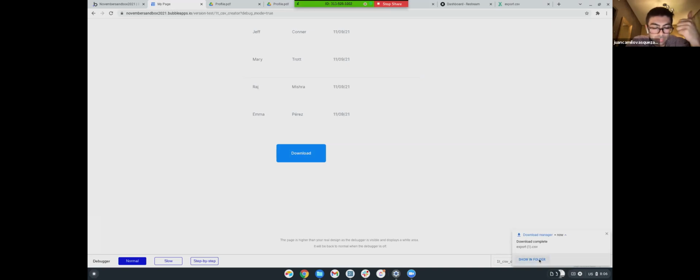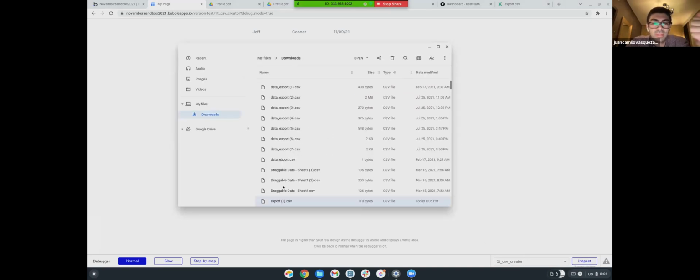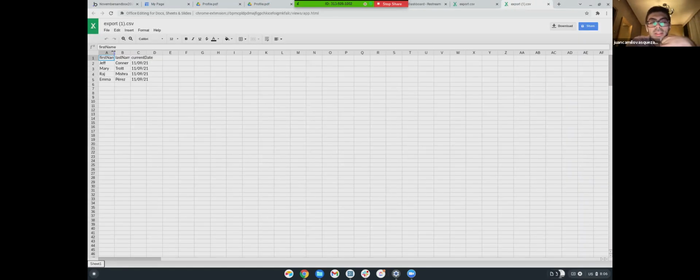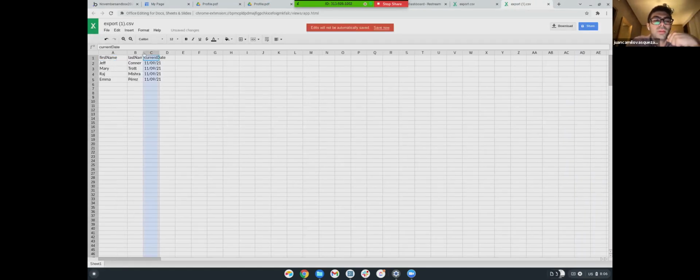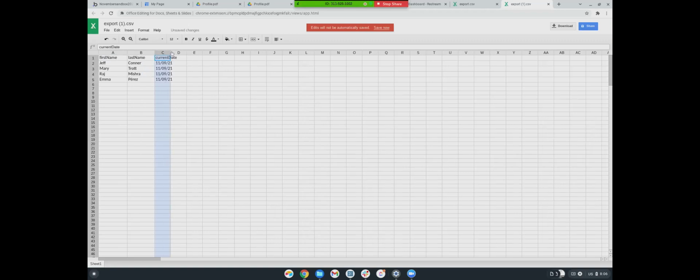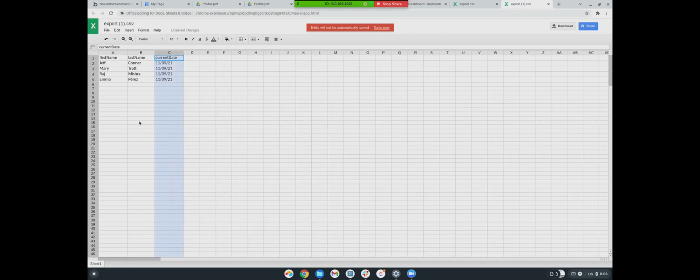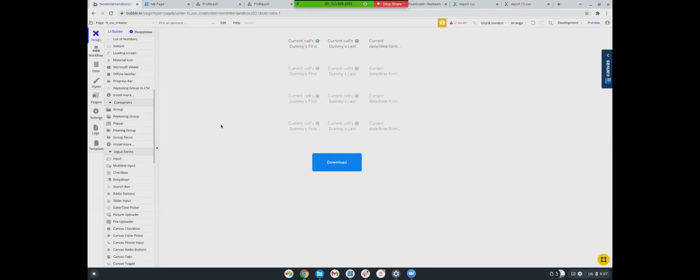The repeating group must be full list. And each text should have an ID attribute, and the same for the repeating group. So it's very simple. You're right. And the order of the columns will be the order of the text elements. So if you have first the current date at the left in the repeating group, it will be the first column on your CSV. Cool. I like it.